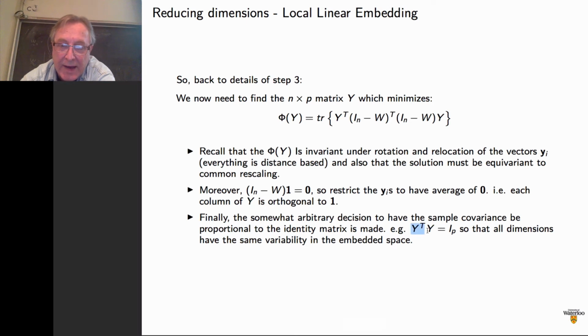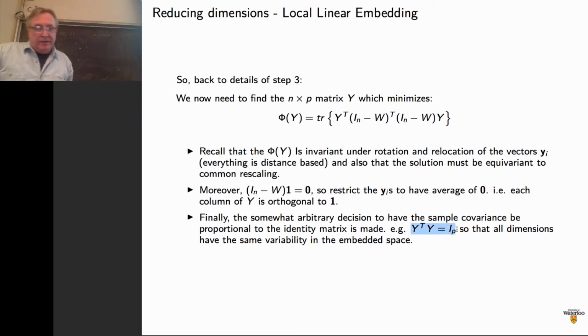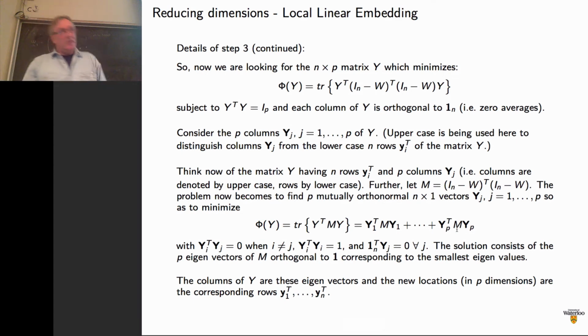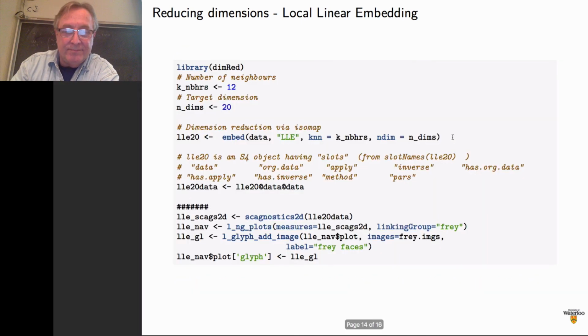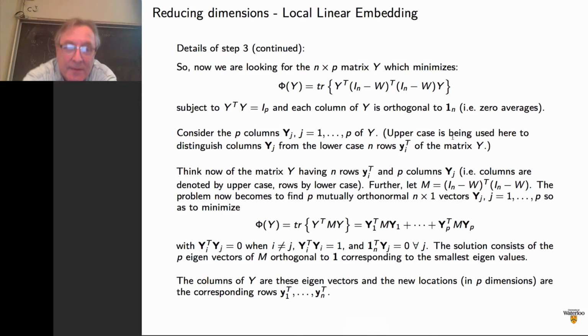And then the hack here is that the authors suggest also that since these are centered, this y transpose y is kind of the ellipsoid of where the points are, and they're trying to make them all the same, sort of a circular thing, and that's an identity matrix. Author hack, okay, that's not my job, but this is the procedure. Yeah, so this is the last slide. So we're looking at something that minimizes that, subject to this constraint. So adding an extra constraint, that every column of y is orthogonal to the 1 vector.